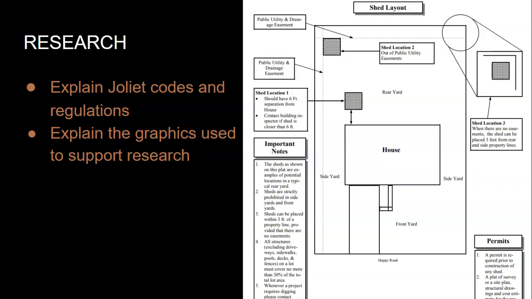The city also requires the shed to be no taller than 15 feet. It must remain at least 6 feet away from your home and 3 feet away from all property lines. It can also not be placed in your front yard. This picture on the right half of the screen here is a representation of a shed layout, which may also be submitted to the city in order to show accurate representation of existing and proposed structures on your property.